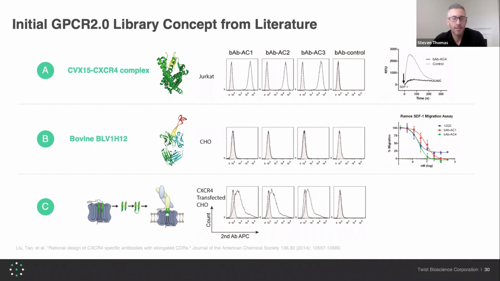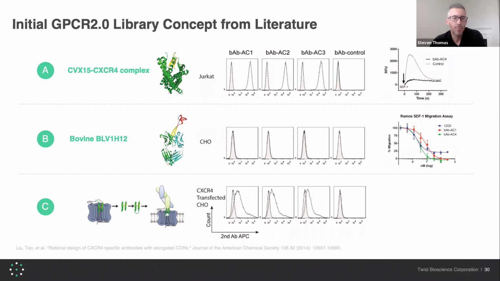And they asked an elegant, somewhat simple question in hindsight: can we take the relevant binding motif from the natural ligand, graft that into an antibody, and have that antibody mimic the effects of the natural ligand? They did this in the context of a bovine antibody, which has an extra long heavy chain CDR3 loop with a knot structure at the tip.